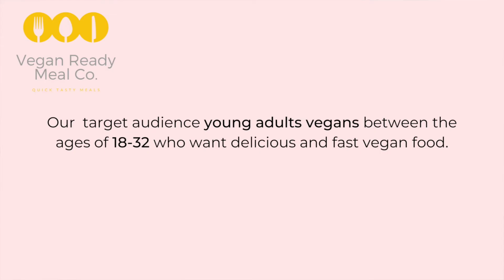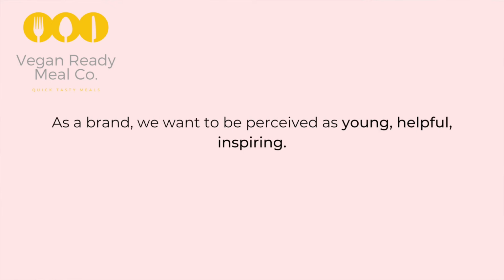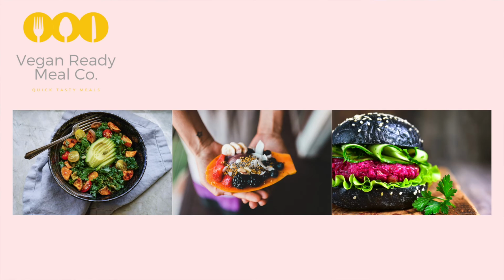So the Vegan Ready Meal Company's target audience is young adults between the ages of 18 and 32 who want delicious and fast vegan food. Because they're students or young working professionals, they don't have time to sit down and create really tasty and elaborate vegan meals, but that's what they desire. As a brand, we want to be perceived as young, helpful, and inspiring. We want to be these young millennials' go-to brand when it comes to having tasty and quick meals.